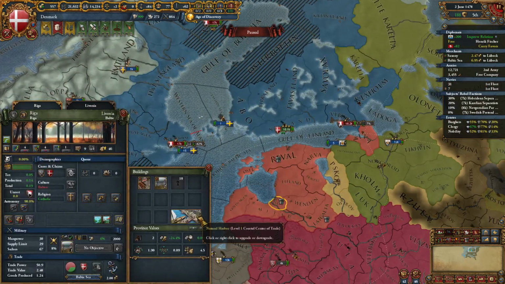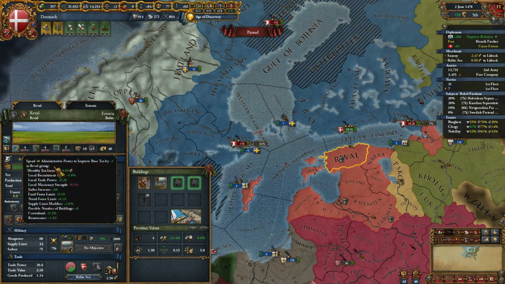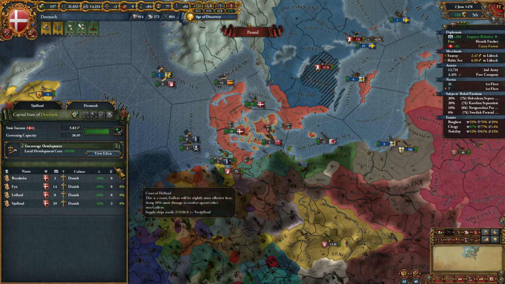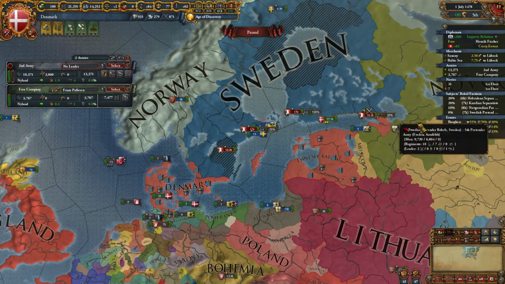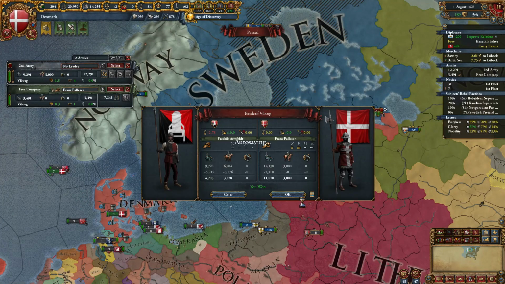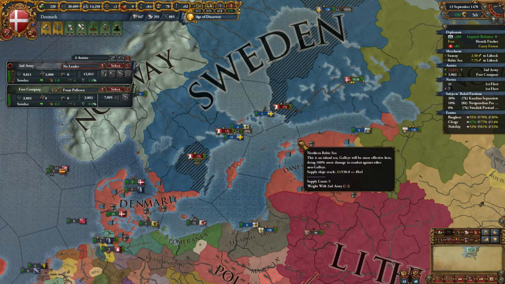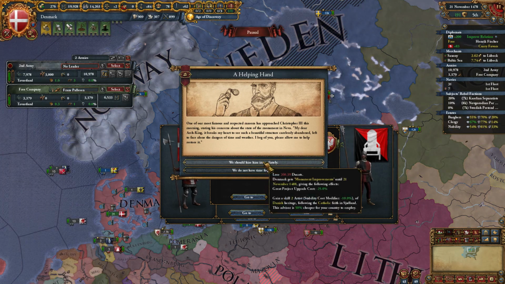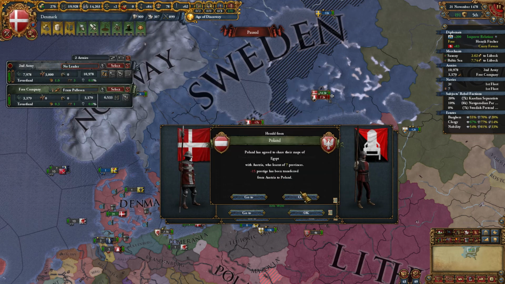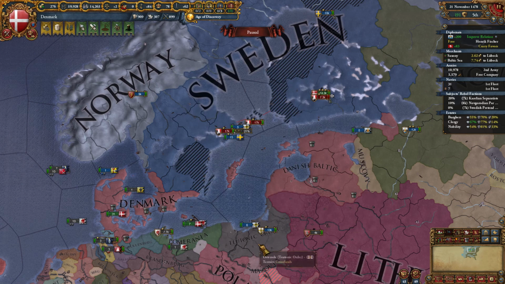I guess we should keep going with upgrading trade centers if possible. We should switch our capital back to protecting trade. That'll increase our income even more. This is a lot of pretender rebels, man. Great project upgrade cost. I don't think I can do that right now. Purchase an ability. AE impact. Definitely going for AE impact.